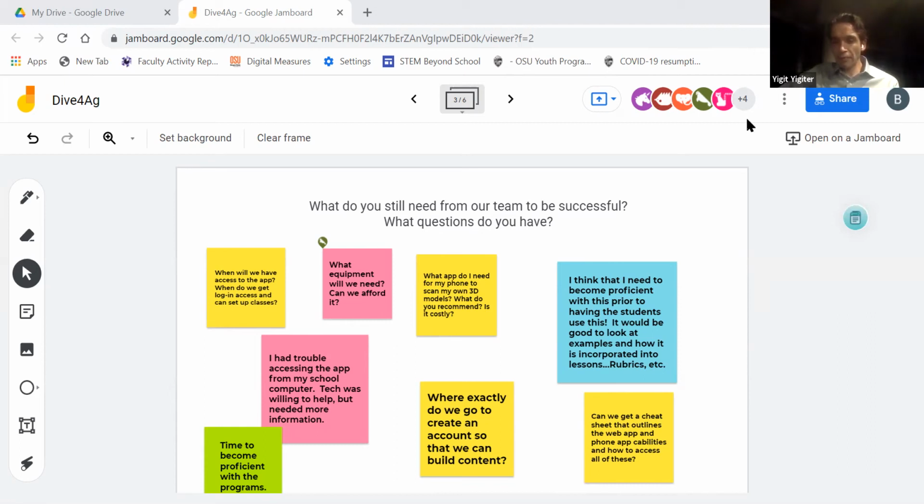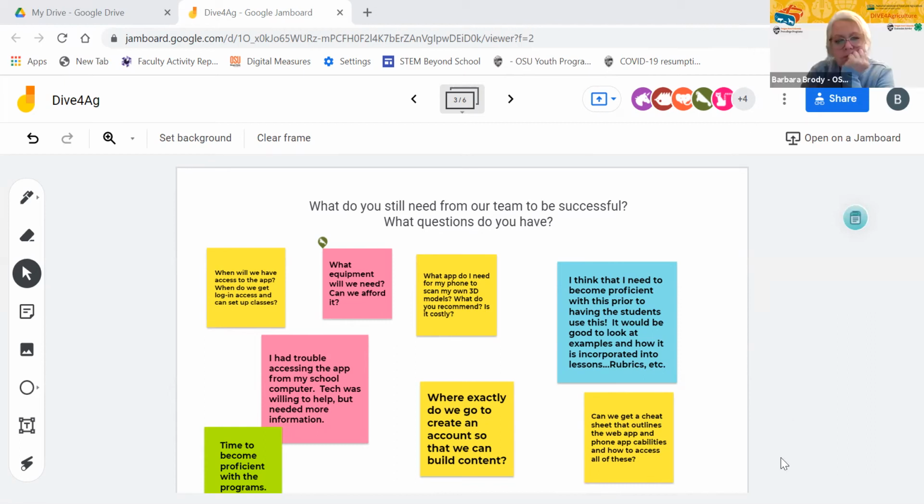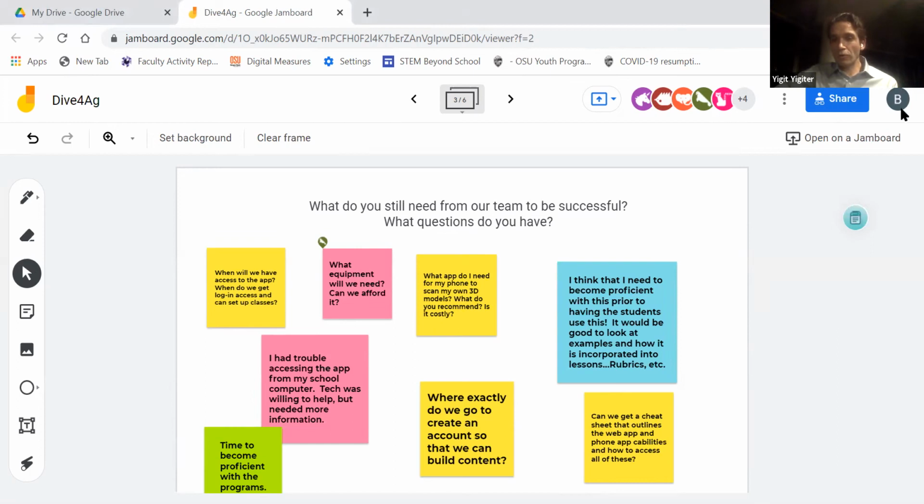So we are trying to design this website and then the app such that it is easy. Do you have Instagram accounts? Maybe yes. You didn't get a cheat sheet for Instagram. It was easy to use. So we are trying to design it that way, both the website and the app. But as I said, it is not talking about use cases in classroom implementation, but just the creating.